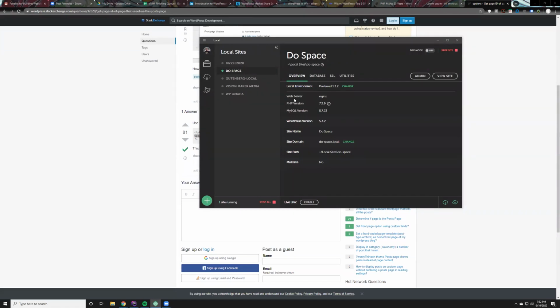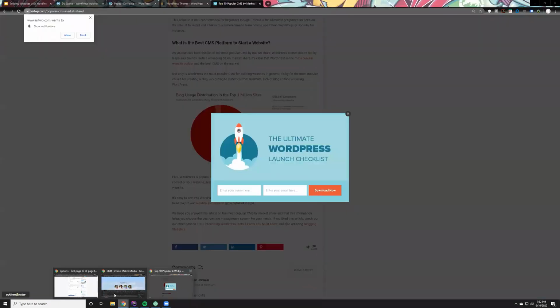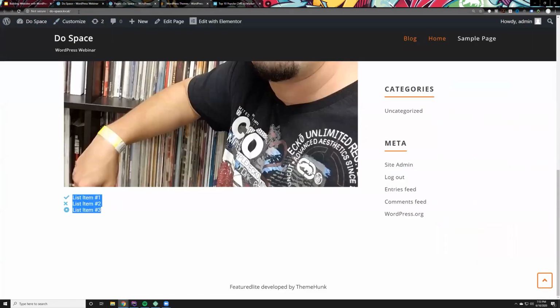But again, the Local by Flywheel application actually manages that host file for you and creates those URLs. That's how we're able to set up this little demo environment here. So I'm guessing that's what you're talking about, this URL up here. You'll have to Google it if you don't have Local. I don't remember exactly how to do it. I just know that there's a host file somewhere on PC. On Mac, I have no idea. I'm a PC guy.